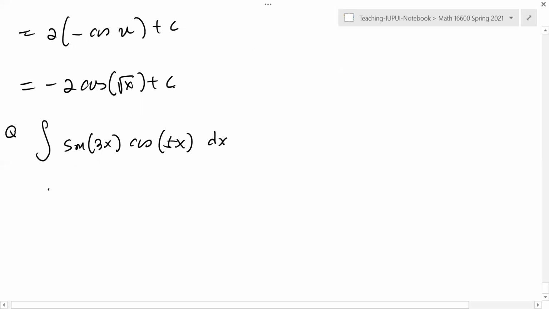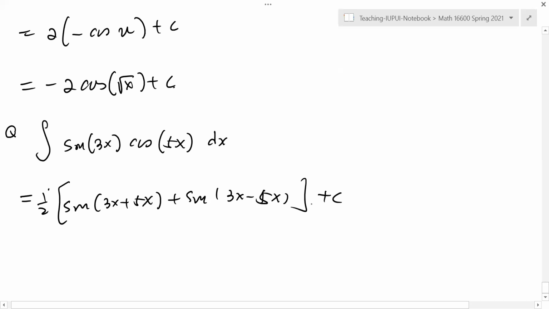So when you see sine and cosine with different angles, right? You have to use a formula which gives the sum of two single trigonometric functions. So the formula we're going to use is, it's sine alpha cosine beta, right? So sine of alpha plus beta plus sine of alpha minus beta, over 2. Okay, so it's going to be sine 8x minus sine 2x.